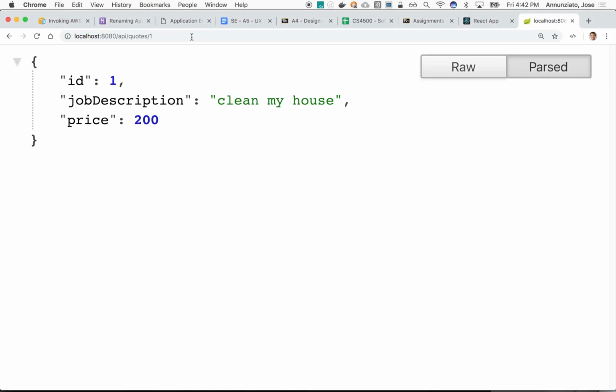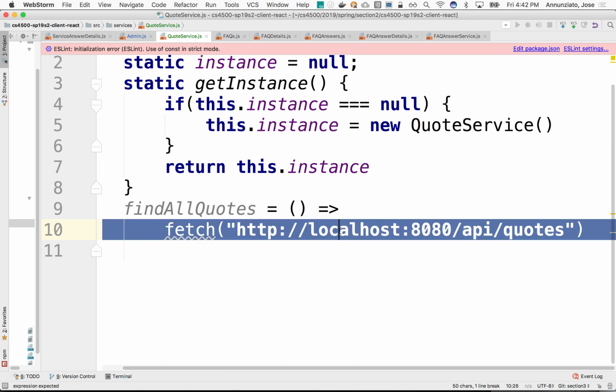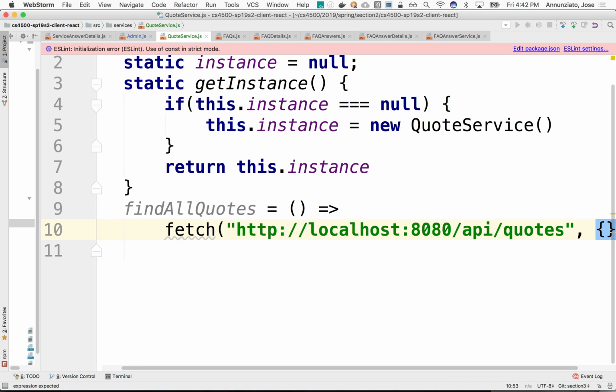Now, by default, fetch sends a GET, which is exactly what we're doing here, right? You know, when the browser, the only thing that the browser could do is generate a GET to the server, unless you use forms and you can do a POST. But typically, this is the most normal operation, to generate a GET. And that's exactly what fetch does by default. If you want to use POST, DELETE, PUT, or something else, you need to configure it. Right? You need to provide a configuration object after that, but we don't need it.